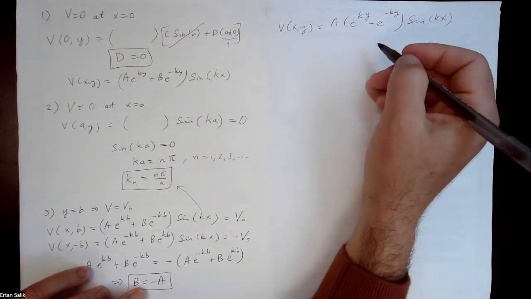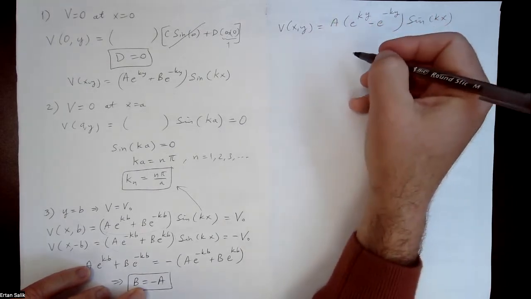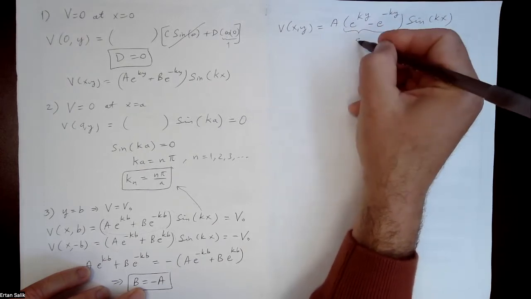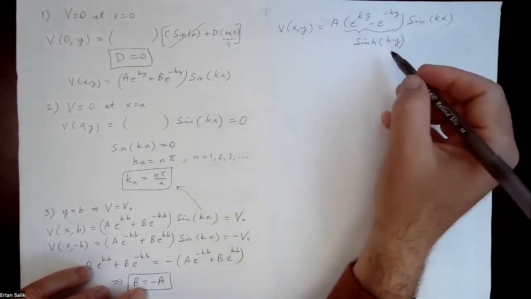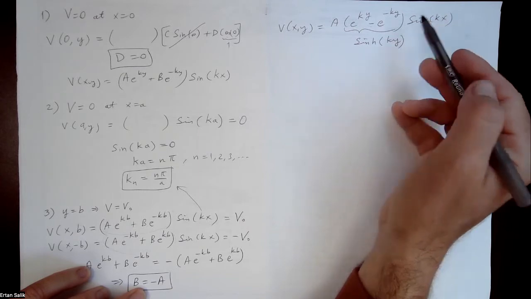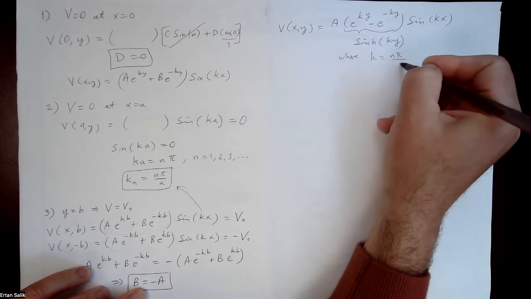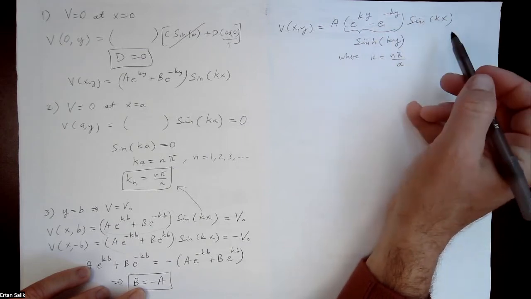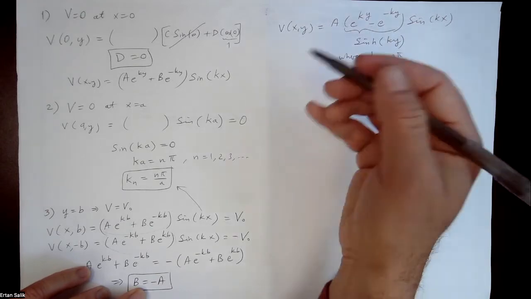Well, if we use the definition of sinh function, we can redefine this a, because e to the ky minus e to the minus ky, I can replace this with sine hyperbolic of ky. Right? So now, if this is a solution, k, remember, is n pi over a. So for n, k is n dependent, and there's infinitely many solutions, and their linear combinations will also be a solution.